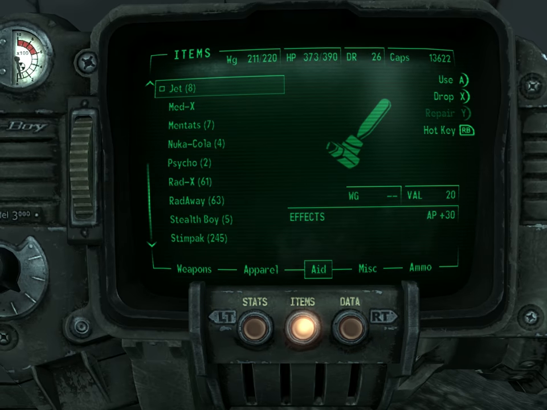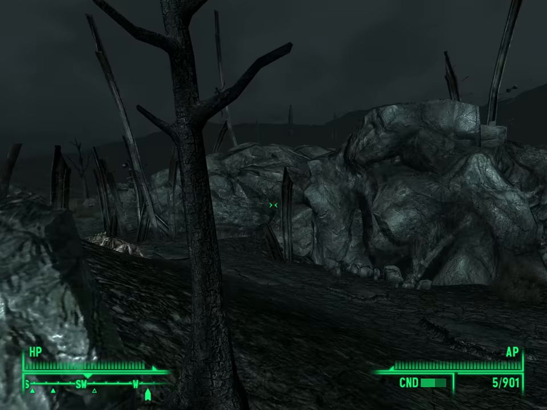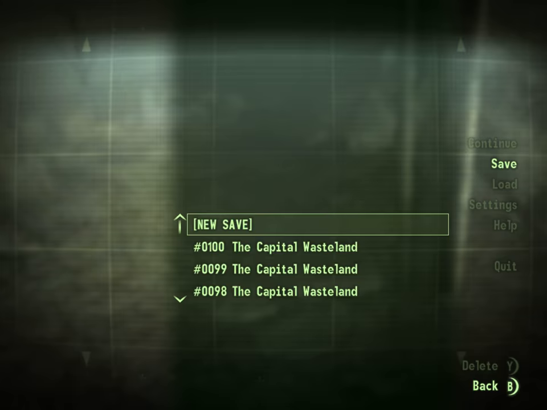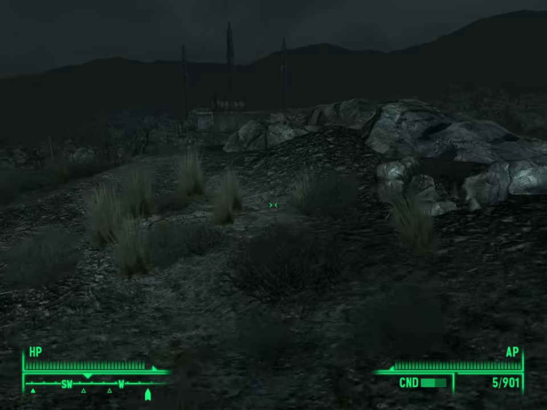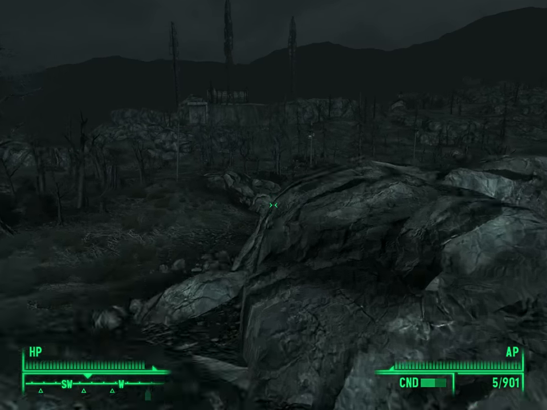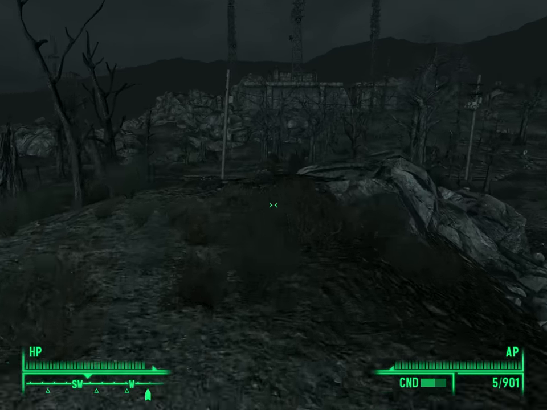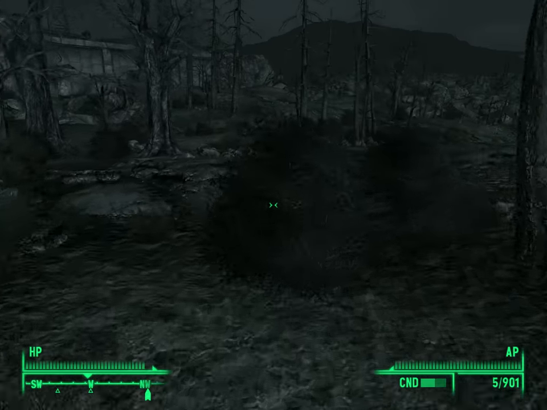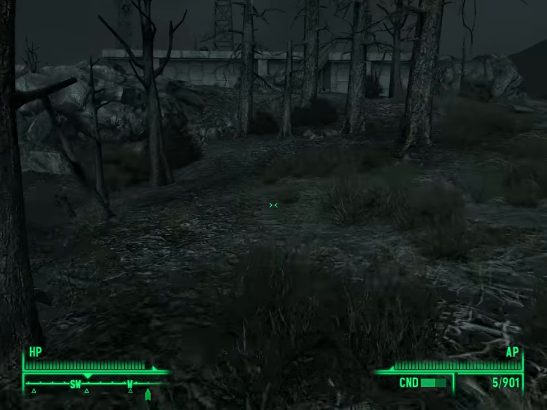I'm going to change weapons because I don't really want to run out of ammo partway through. Hunting rifle is okay for now. Okay, centaur. Save just in case. I don't really like replaying things. Oh, I think that's Raven Rock over there, which is a military base that we will be finding ourselves at later on. Actually, maybe it's not. I'm not sure if I'm far enough west for this to be Raven Rock.